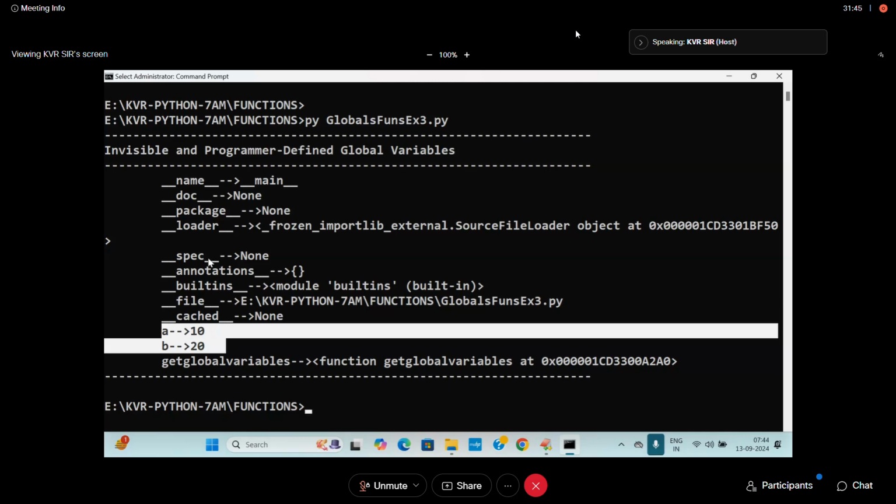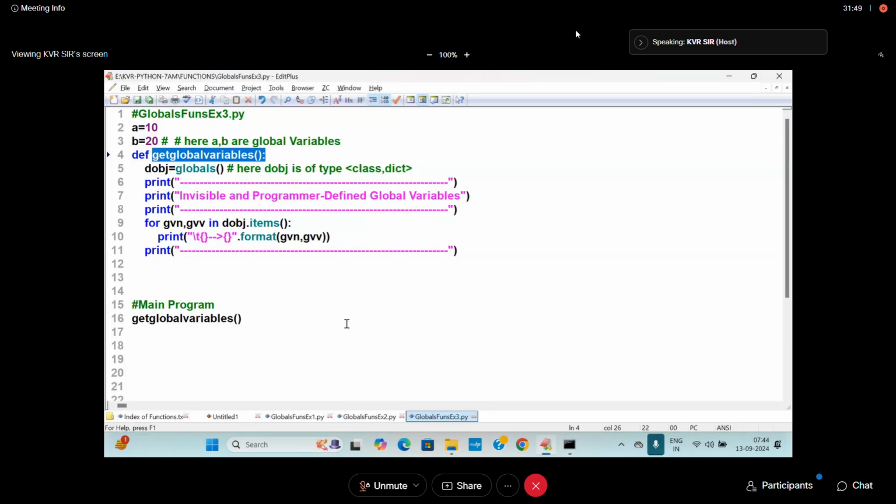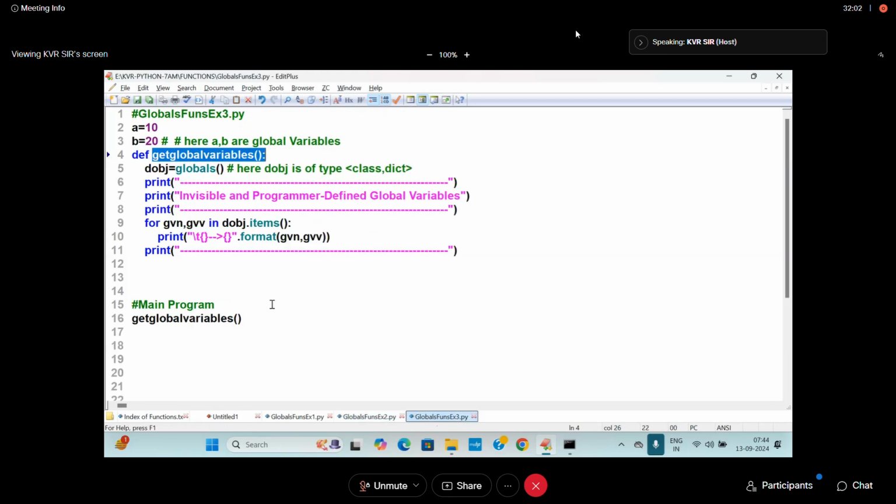Are you following? So only one place interview may be asking, how do you get the invisible global variables? That time this is useful to you. How do you get your global variables? Globals of A, globals of B. So are you able to understand this entire thing? Now globals function gets what? Global variable of present program plus global variables of invisible also.